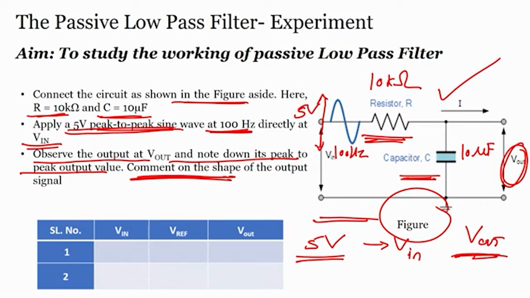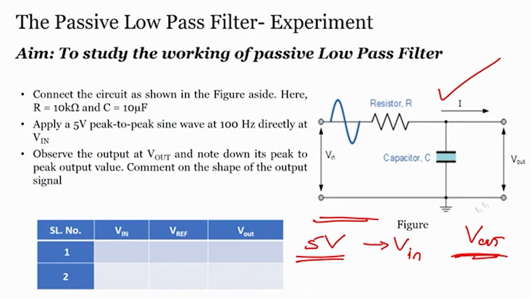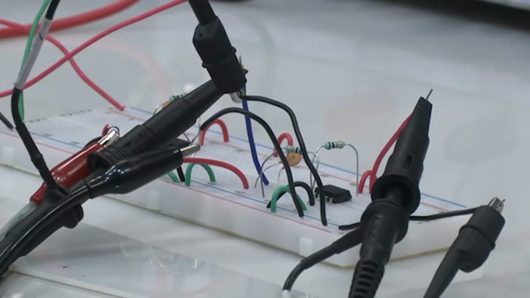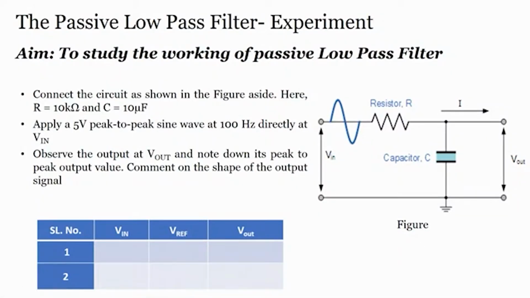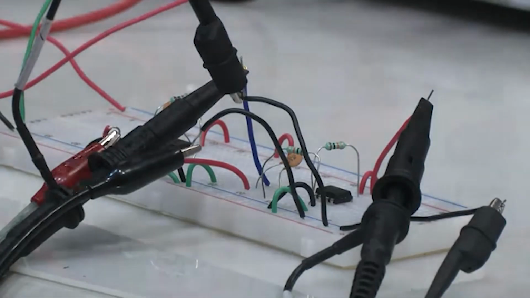Let us do this. So, let me just clear it back so that it is easy for you to look at the screen, and look at the breadboard when I request the camera to focus on the breadboard. So, let us see the low pass RC or passive filter, low pass passive filter.